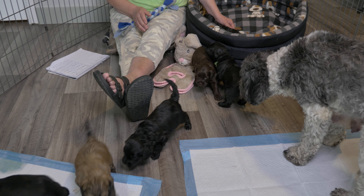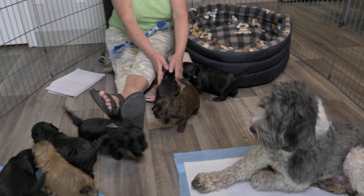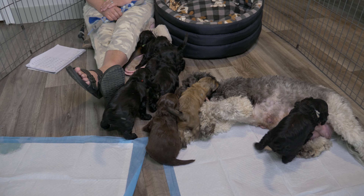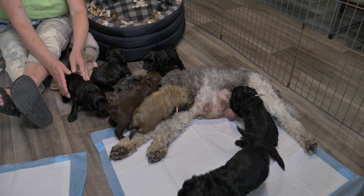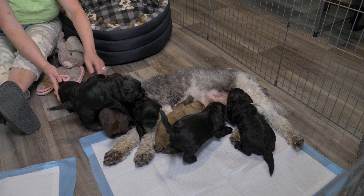Here we have all seven puppies, who are all thriving. You can see these puppies all have beautiful plump tummies. Mama Misha has decided she prefers to lie right on the floor to feed them — she didn't like the bed arrangement, it was a little too crowded for her — so we'll just redirect everybody over there and help them find their way to the milk bar.